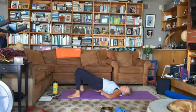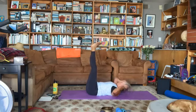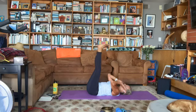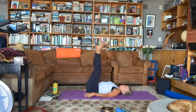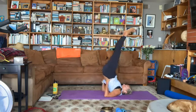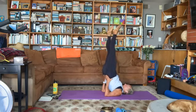The block can go right here under your sacrum, and you can just push your legs in the air. If you're gonna do shoulder stand, make sure that all the weight stays on your shoulders, not your neck or your head, sorry. And you never look sideways, so don't look at the computer to see what's going on. You can look at the computer right now, but then stop, okay? Inhale and exhale up. This is your shoulder stand.